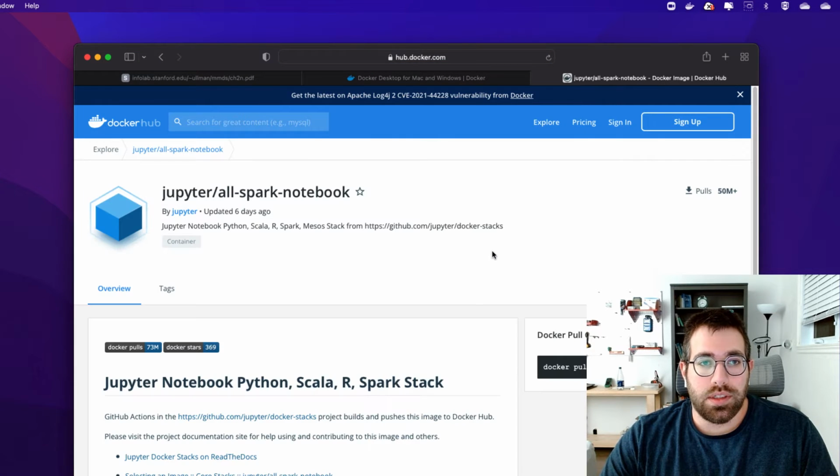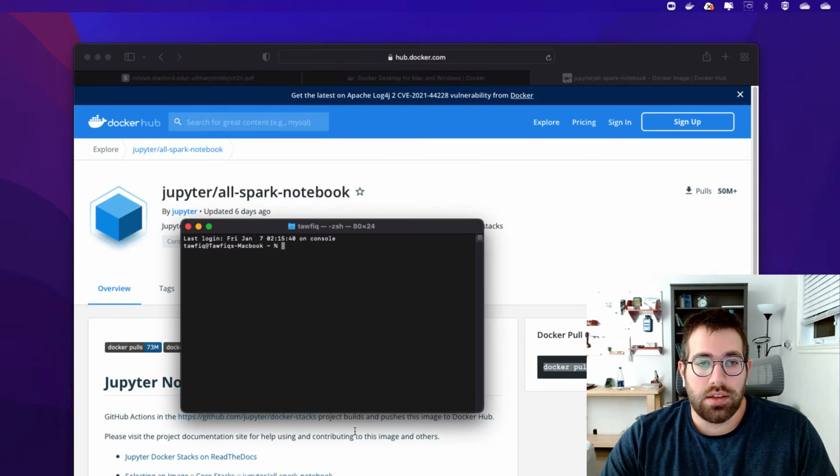The image we will be using is part of the Jupyter images. This is the Jupyter notebook. You've been exposed to notebooks in the DBA course with the Azure Studio, but this is basically the origin of notebooks, which is the Jupyter notebooks. Jupyter has some images available for Docker, and one of them is the all Spark notebook. To be able to use it, the first thing we will do is pull the image. You can copy the line here, and in a terminal you can run this.